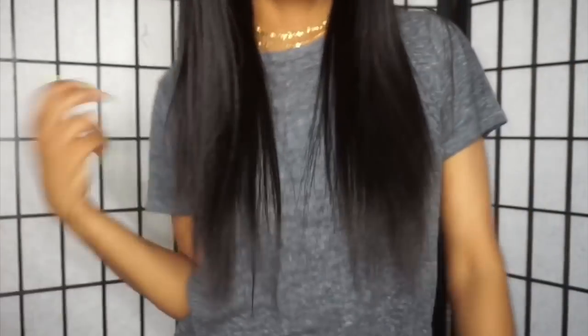So this is how the hair turned out after I flat ironed it, and as you can see, it is really bone straight and just so silky, and it has a lot of movement. It's not too heavy, and like I said, I put zero product in this hair.